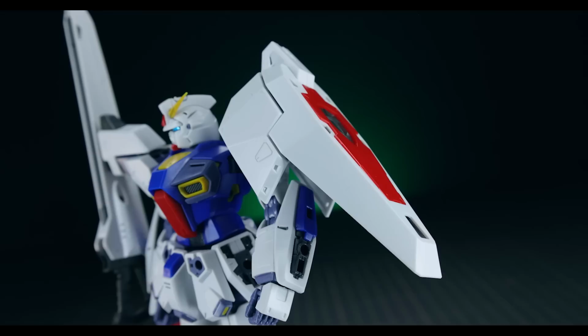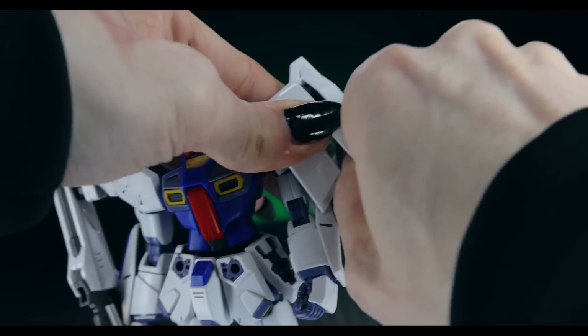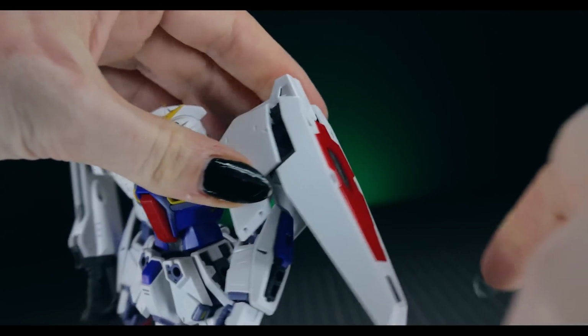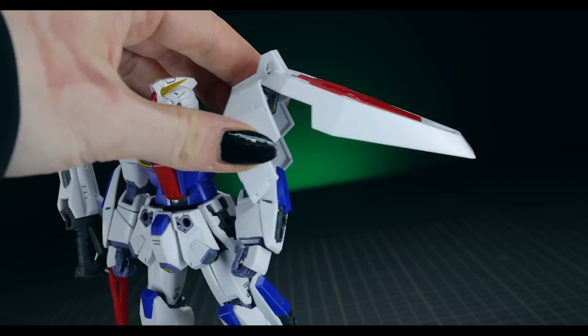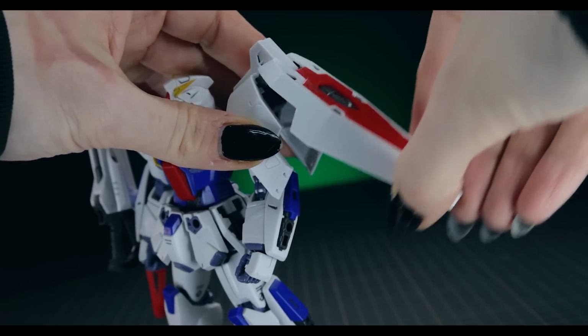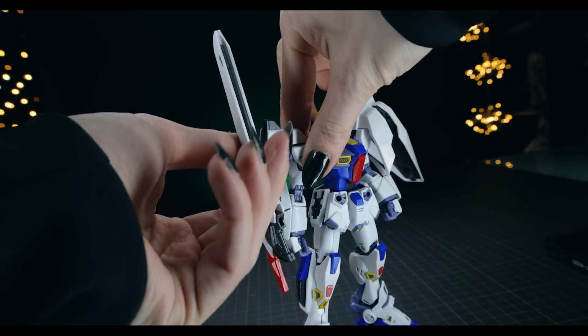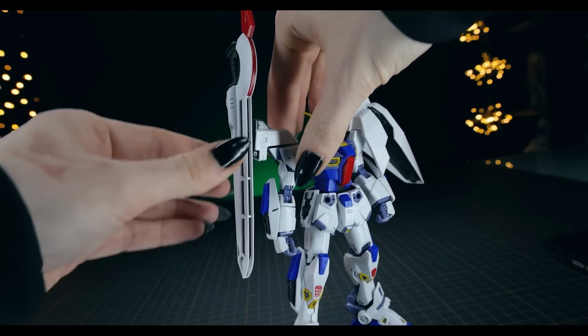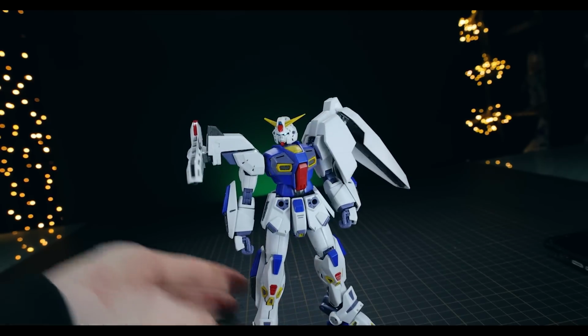Anyway, the shield, it can actually disconnect out ever so slightly like so into an unlocked position. When it is unlocked like this, you're able to open it up and out like so and back down like this. So you get yourself a little bit of articulation. So the sword on this side can actually rotate on this point right here. I assume it can be shot from the shoulder because it is a beam rifle as well. So that would be super handy.